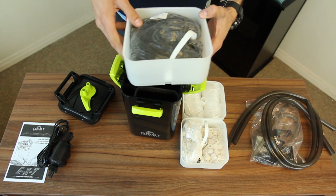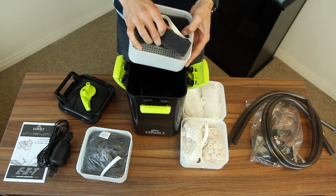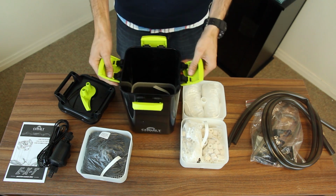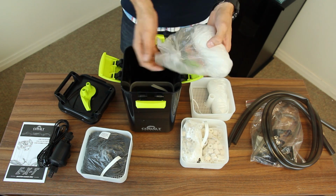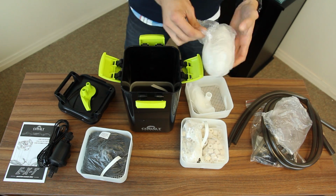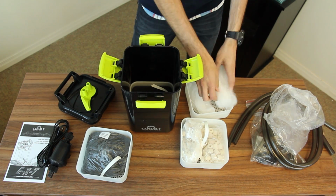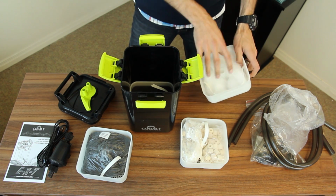And you notice all the media is wrapped up, with the exception of the final container here, which has the foam. So we can leave this one in, and the nice thing is Cobalt's made it so it doesn't matter which way you drop it in, it's always going to go in nice and sit exactly the way it should. So just going to go ahead and take out the foam. Floss panels. You'll notice it's a loose floss. You can just fluff it up a little bit and stick it in that box.